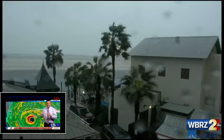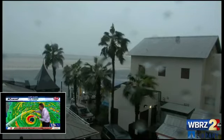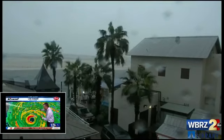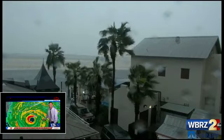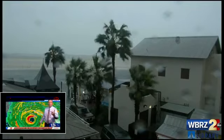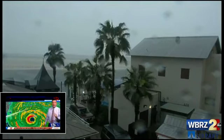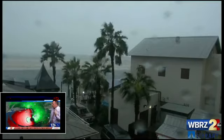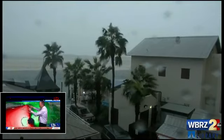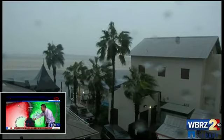But what I'm saying is that the strongest part of the wind, the strongest part of the storm, is southeast Bay County, northern Gulf County, up into Calhoun County, and parts of, obviously, Apalachicola, which has had nearly 90-mile-an-hour wind gusts within the last 15 minutes. All right, so that's something where we do not let your guard down. Now, this is the radar site. That's not another storm up there, okay? This is our storm.